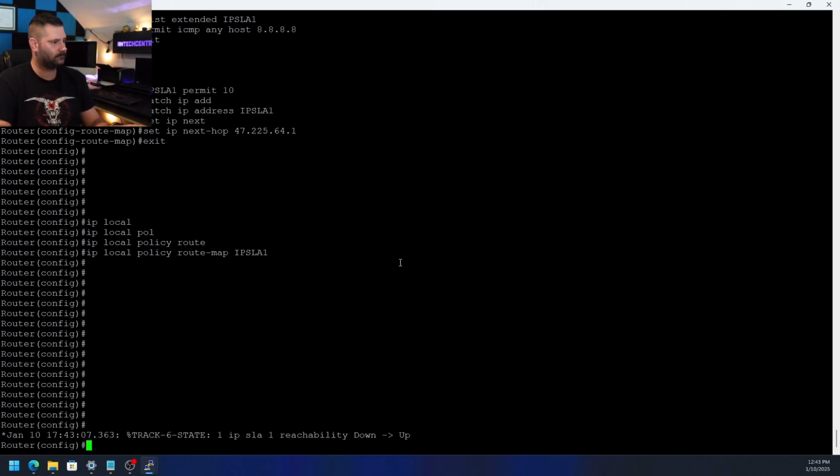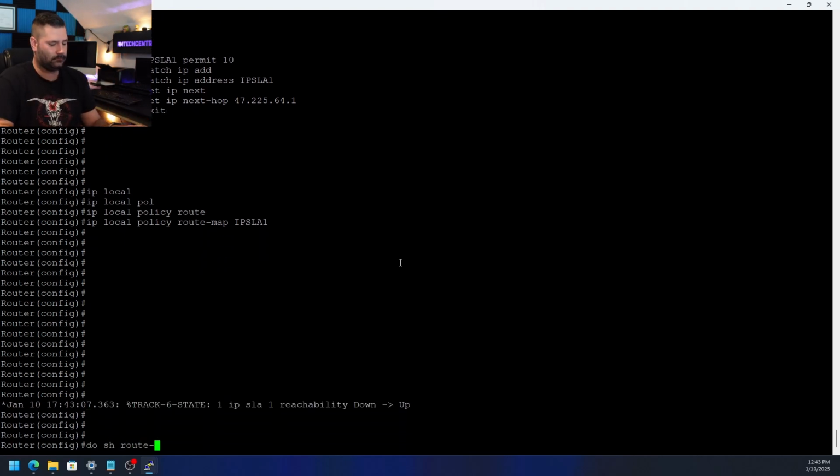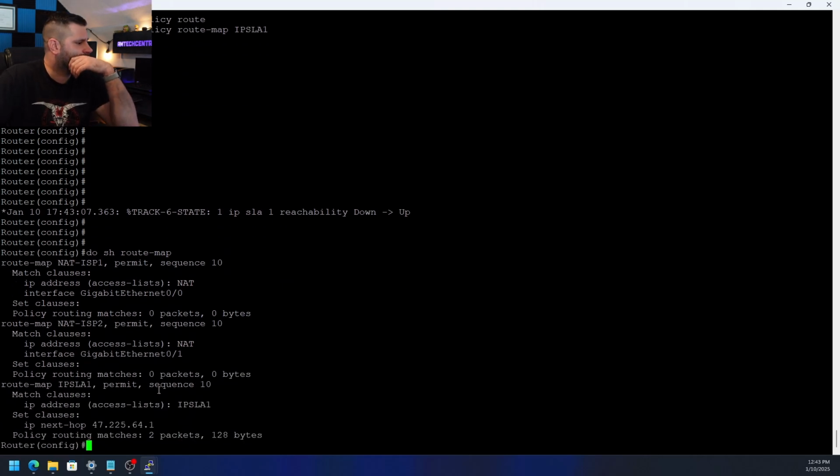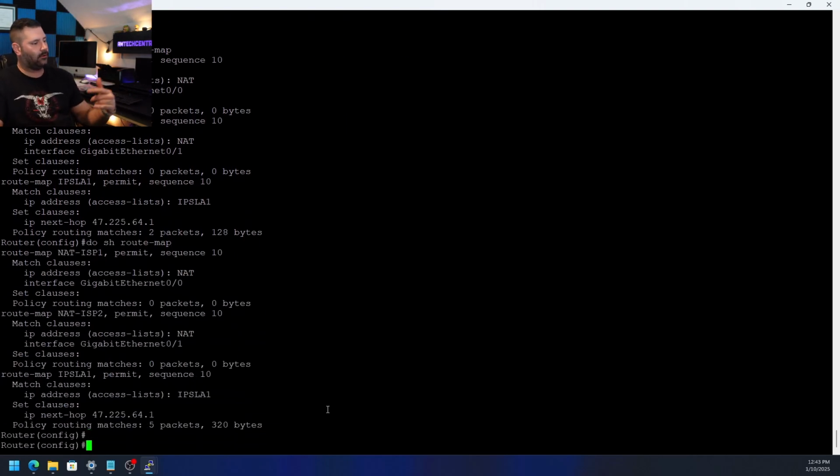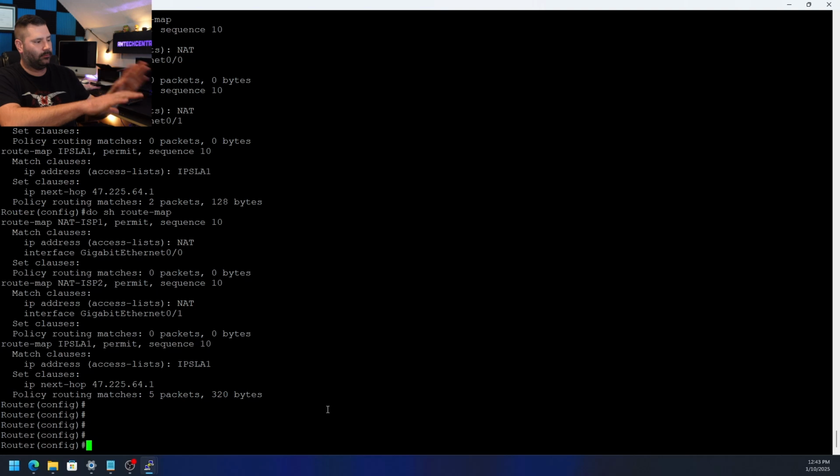Perfect. There's our route map, IP SLA 1. And we see that it is policy routing those packets. Like I said, this route map configured as a local policy only affects the router's control plane traffic.